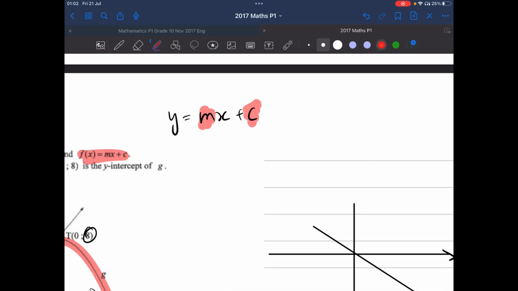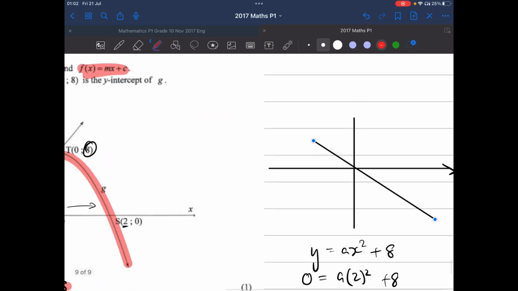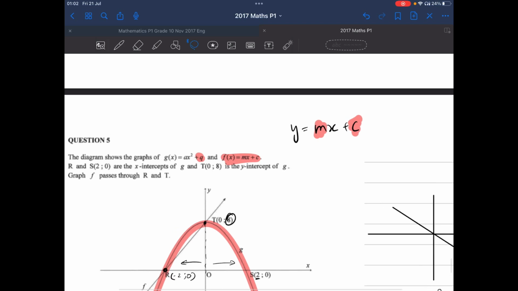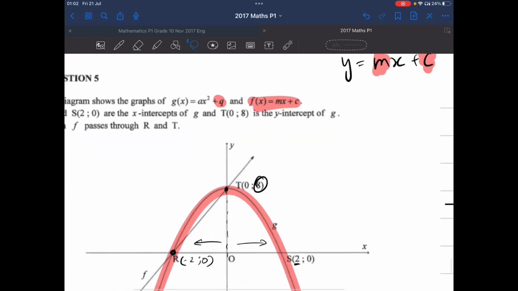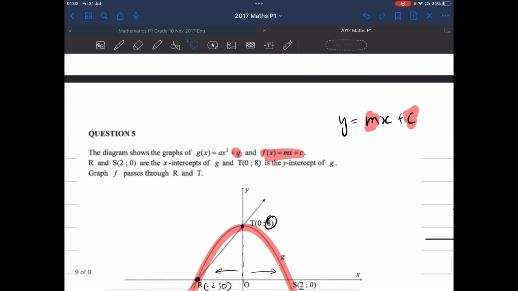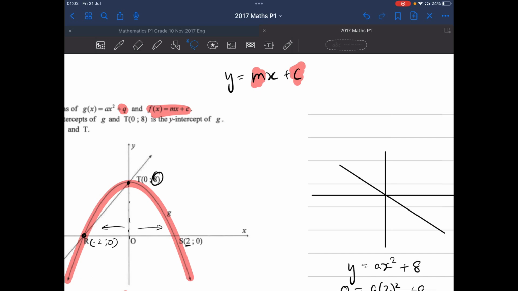Now what does c represent? Well, look, I can still have the same line here, but what if I took it and I moved it up a bit or down a bit? That's what c is. Okay, so let's say I started there and I moved it 2 units up, it would move there. Let's say I started there and moved it 2 units down, it would move down. So that would be plus 2 and minus 2, for example. Now in this case here again, so another way to think about it is the y-intercept.